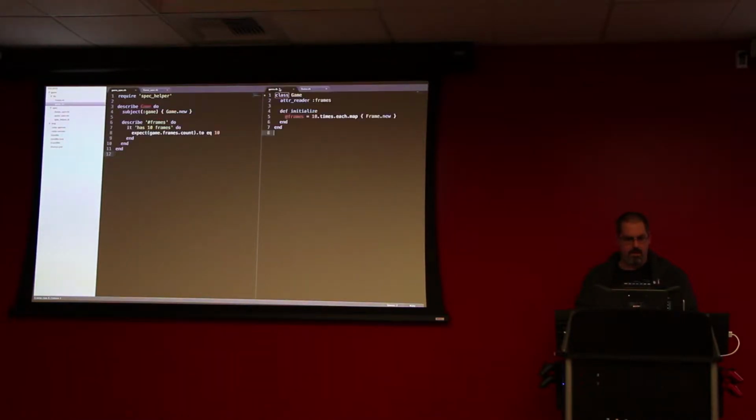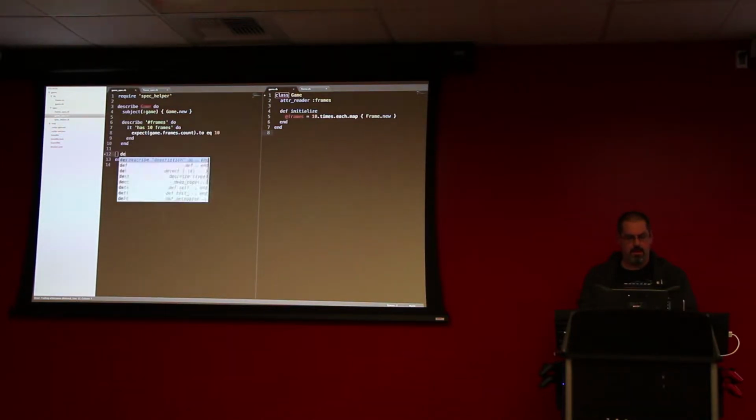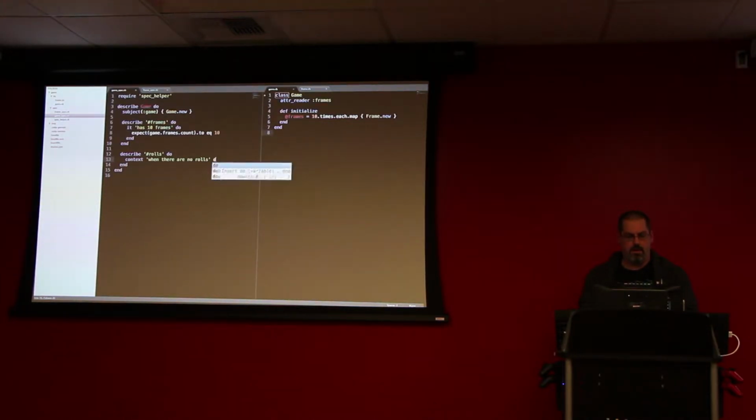So now going back here, we've got 10 frames. And now we're going to say my game has a whole bunch of rolls. So every time you roll the ball, we're going to call that a roll. So we're going to describe our rolls. And we're just going to set up a little context here when there are no rolls.